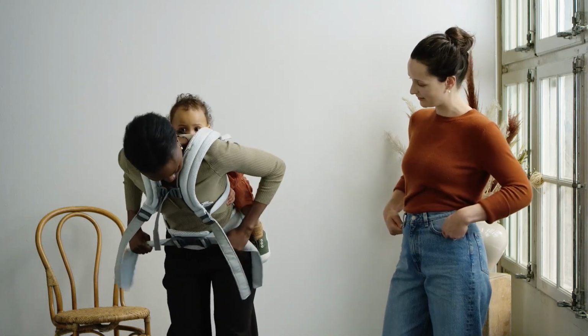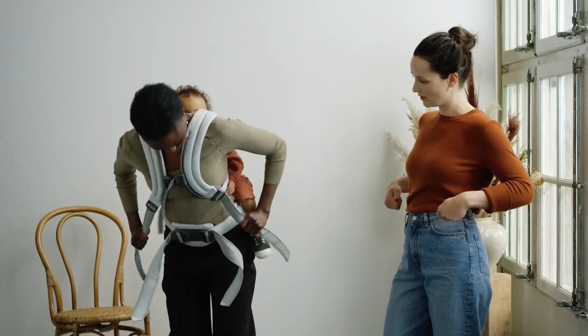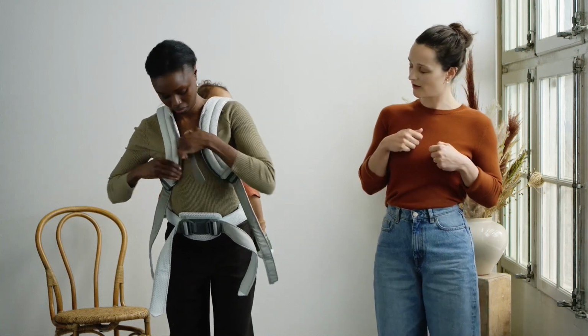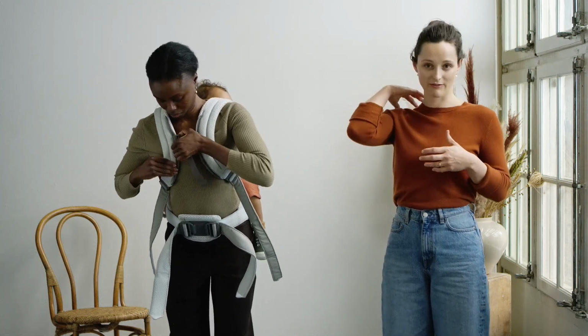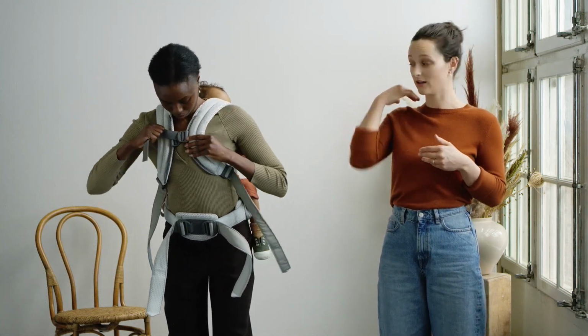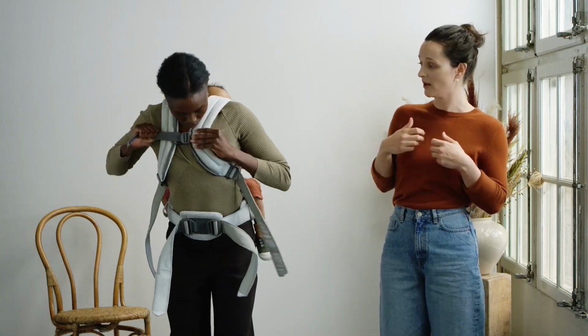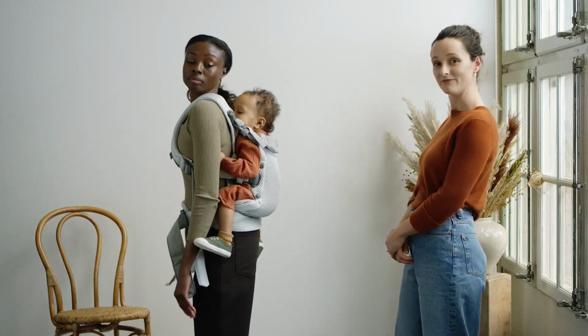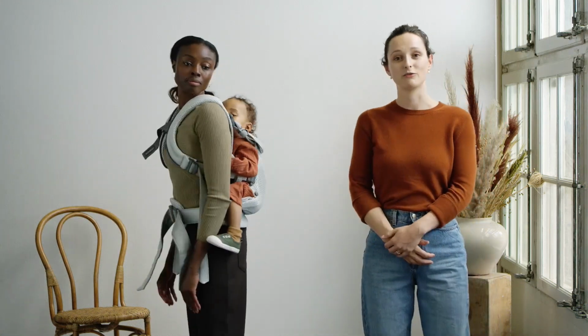And then you want to tighten the belt, tighten, pull back the shoulder straps. And this strap that we have already adjusted in the back before, now you can really put it up according to your comfort, you adjust it. There you go. And you can carry, as I said, up to 3 years old.